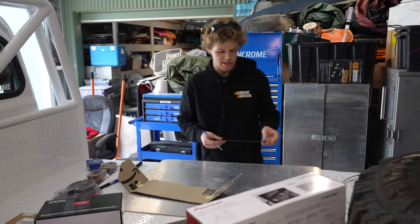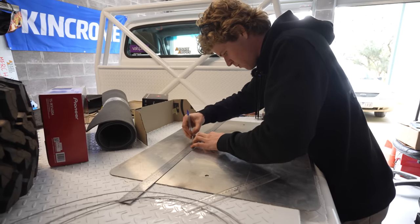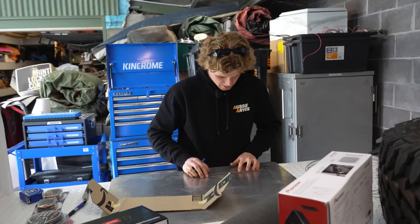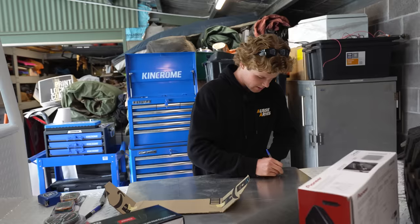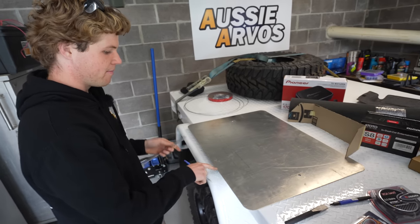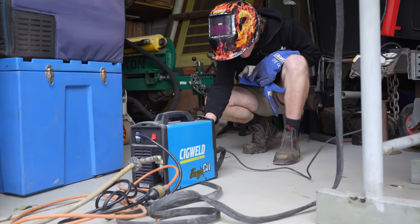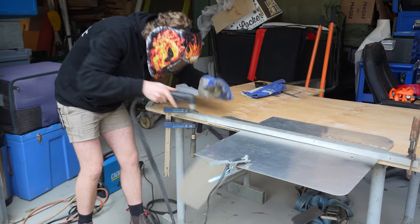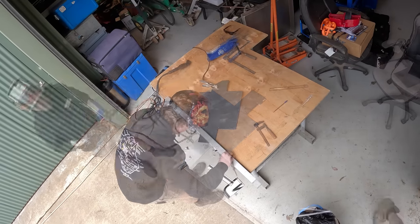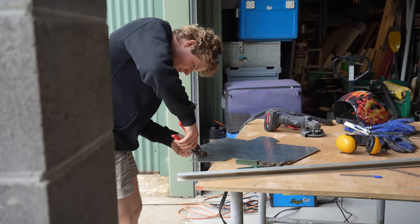Essentially what this is is just a big sheet of origami — it's like making a paper plane. It's actually going to come together very easily once I cut it out. The hardest part is going to be folding straight lines but I should be able to jig it up with a couple bits of steel to get nice even folds. I started off trying to cut it out with tin snips but it was leaving a jagged edge, so I ended up opting for the plasma cutter which turned out to be a much better tool for the job. I gave the edges a quick clean up and then cut out slits for the tabs I'd be using to hold the box together.